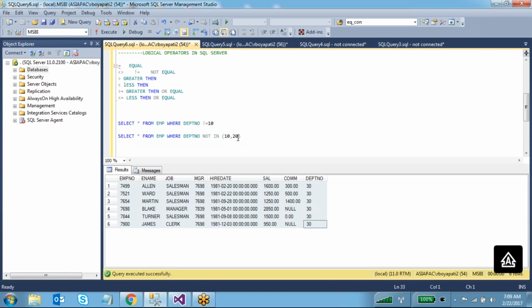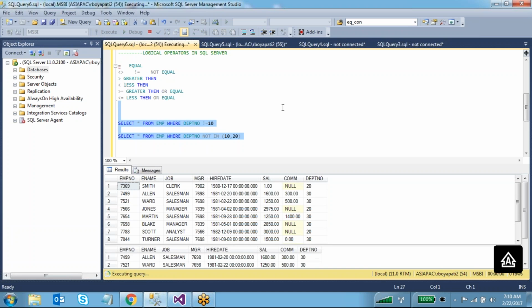Okay, so whenever you are going to search, either it is in or not in, either it is equal or not equal, then you have to follow this. If it is more than a single value, you have to use the in operator. If you want to exclude any values, use the not in operator. If you want a particular single value, use the equal operator. If you want to exclude a particular value, use the not equal operator. Okay, guys, understood what exactly the equal, not equal, in, and not in operators are?